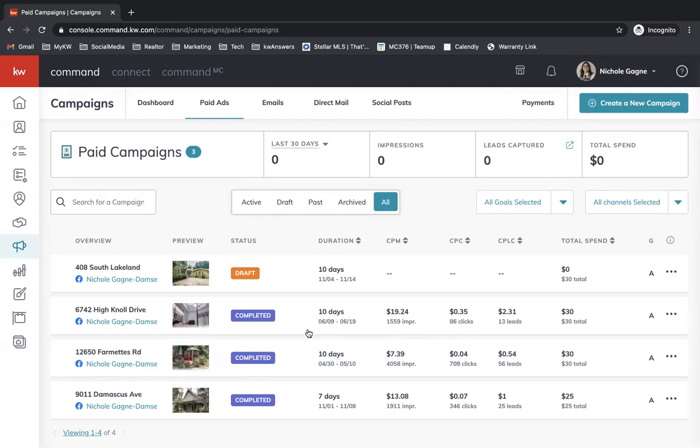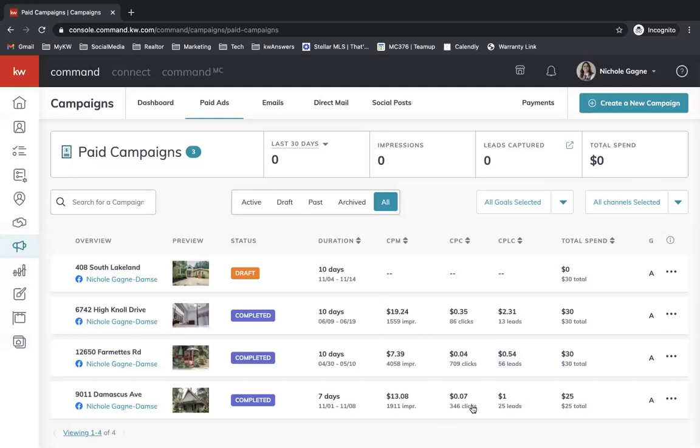And then this one, the price point was over $200,000. So I think that in that price point, you're going to get a few less clicks. The house had just a different feel, and it was in a different type of neighborhood. So 13 leads in that price point, I feel, is pretty equal to 25 leads at $135. There's a lot of things to consider when you're doing your ads and how many leads you might get from them. Price point and location does affect that. So keep that in mind.